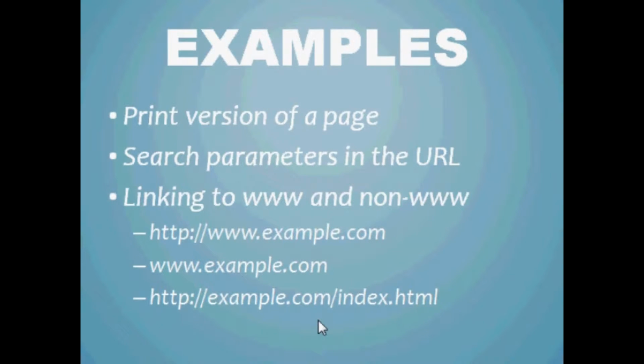You might even have many other examples where your homepage, the exact same content, is being linked to with different URLs. Now the problem is this is going to take all your link juice you're getting from your inbound links and basically split it between these three pages. So when the inbound link juice is being split between three pages, it's a lot harder for your homepage to rank well for the keywords you want it to rank well for.